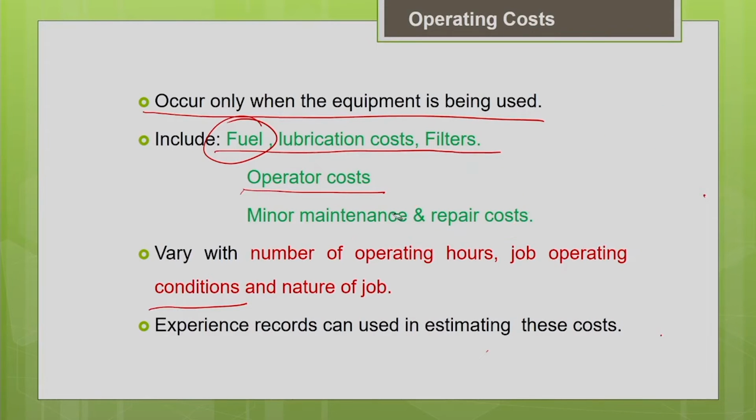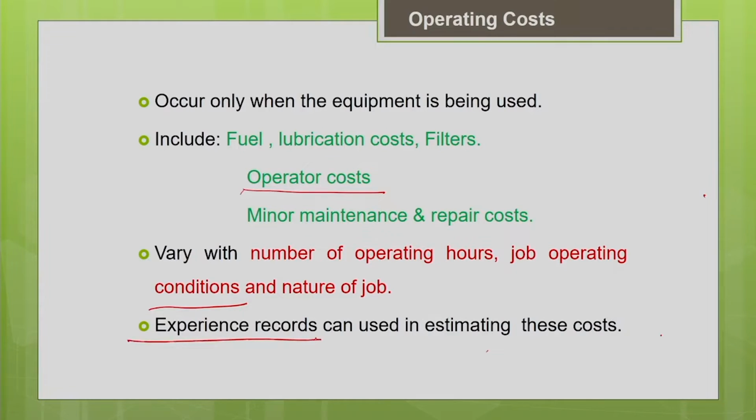Now, how to estimate these operating costs, how to get information on all these operating costs, that is very important. Basically you can get this information from your past experience records. If you have accounted all the information, consolidated and properly accounted, you can get the information from your past experience records. If you have worked with a similar equipment in similar site or operating conditions, you can make use of those fuel cost, lubricating oil cost or repair cost for the equipment cost estimation. Otherwise you have to go for the manufacturer recommendation.